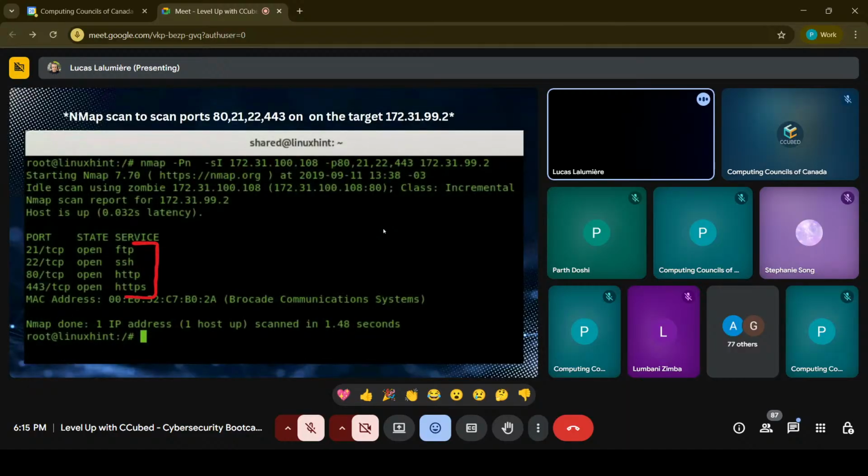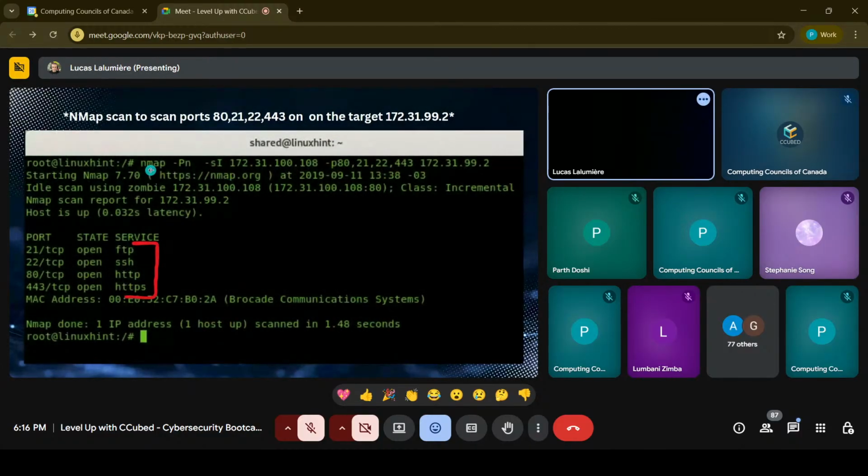So to give you an example of what that looks like, here's an example of how attackers can use ports and protocols to attack your device. Here's a screenshot of someone using an Nmap command. Nmap is a very popular network mapping tool, used for network discovery, to discover what types of devices are on a network and what types of ports are open on them. But in this case, it can be used maliciously.